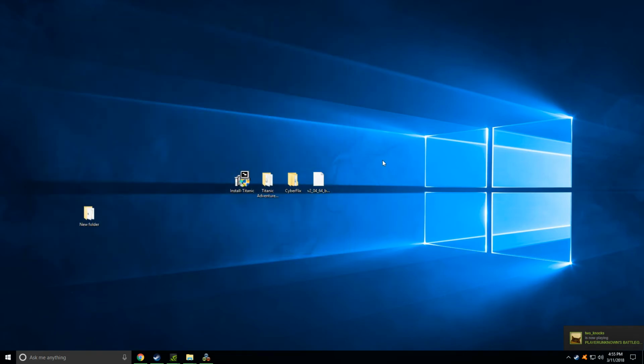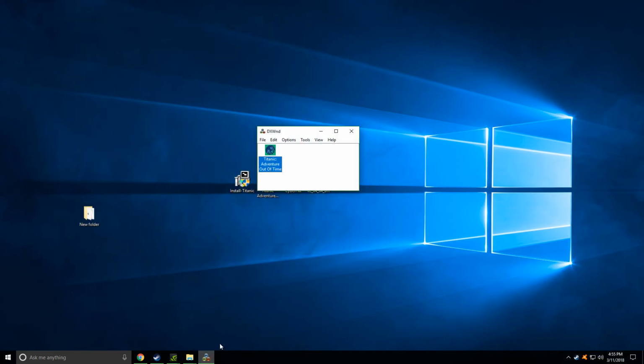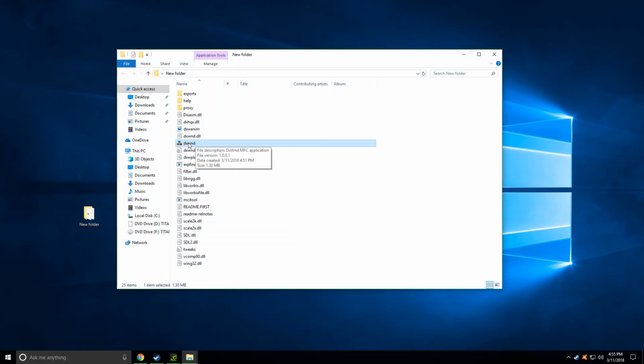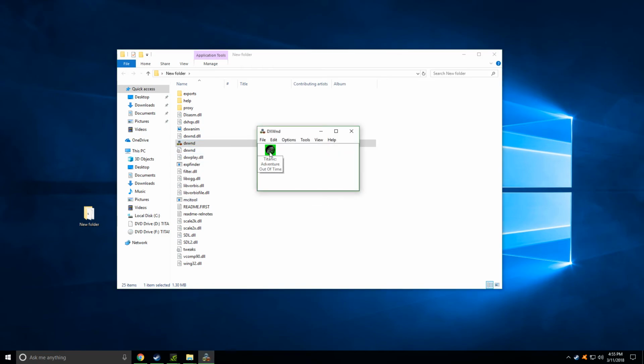And actually, guys, that's it. So now, how do you launch the game? Well, I'll show you from scratch. If you close out, make sure you hit yes on that so it saves your configuration. So every time you want to play Titanic now, you make sure you have your disk. And I recommend you mount both, so then when you go to that part of the game, it'll just automatically go. Just double click on this folder, go into this program, and just double click this icon or right click run. And that's it.